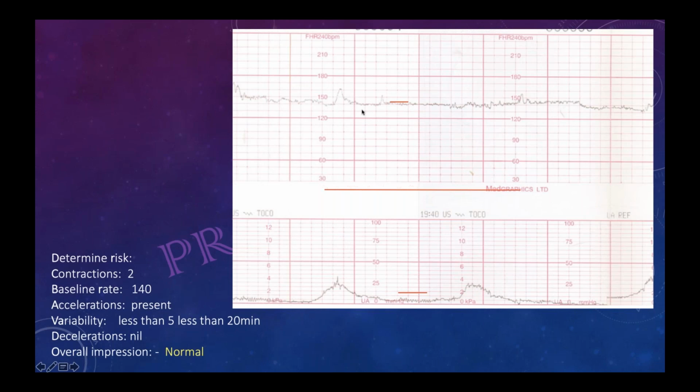But if in your exam this trace becomes 30 minutes and you have got variability less than 5, then it will be an NR feature, non-reassuring. CTG becomes suspicious. So it is important for people to see how much time of CTG they have been given. Okay. Yes, ma'am. Thank you, ma'am. 2 and 3, yeah. Okay, very good.